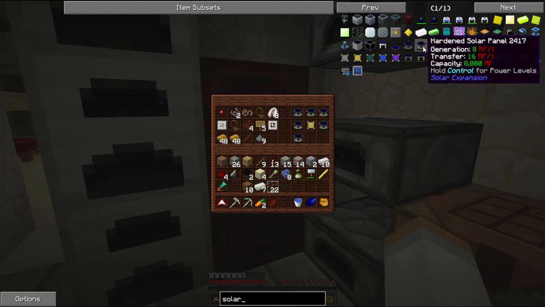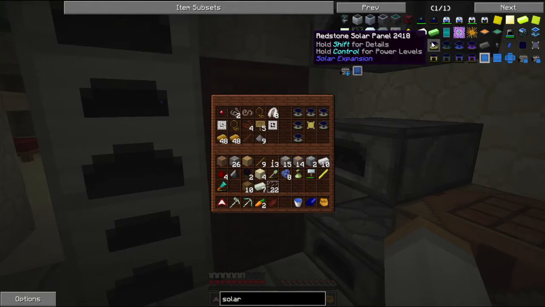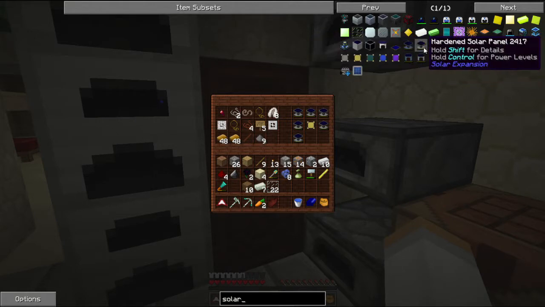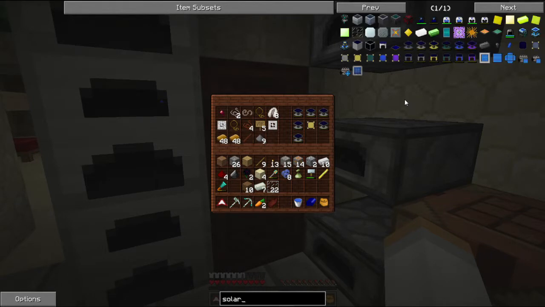And what's kind of odd is when you make the recipe, it's 8 of these, and then you add 1 of these, and it makes this. But if you just add these up, that would be 64 RF per tick, and this one's 64 RF per tick, which, if you don't mind having 8 of these laying around, which I think, in my opinion, looks kind of cool. Looks like you got more machines than anything, but we could just make 1, I guess.